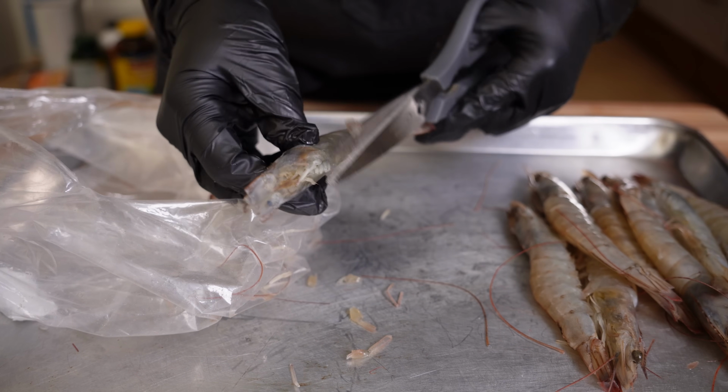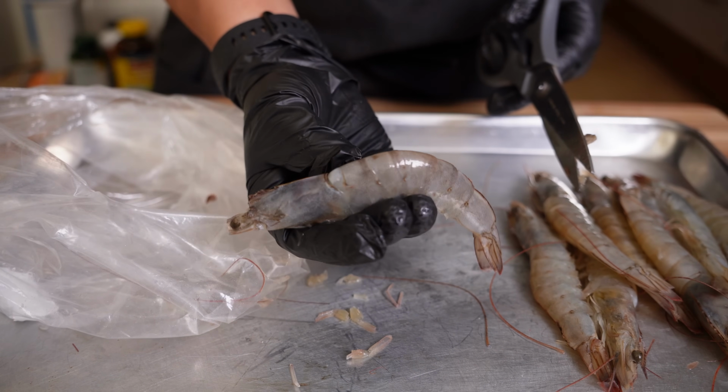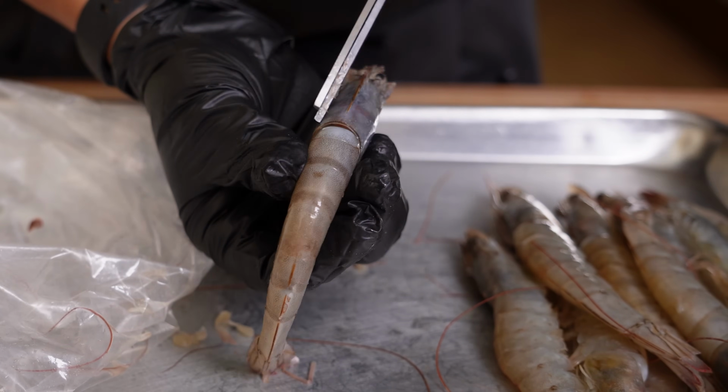While you can pull them off while eating, I just find that it's a little bit cleaner and a little bit more pleasant of an eating experience when it's done ahead of time. Last step is deveining the shrimp, and by that, I mean removing the intestines and the trail of poop that might be sitting in our shrimp.